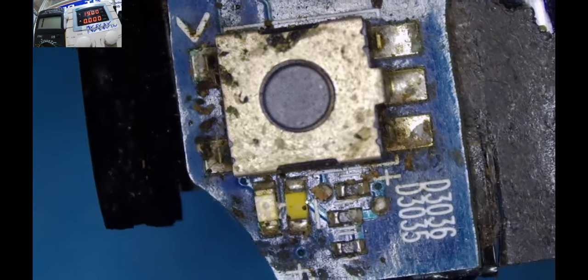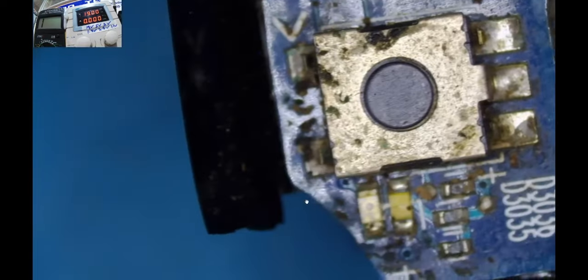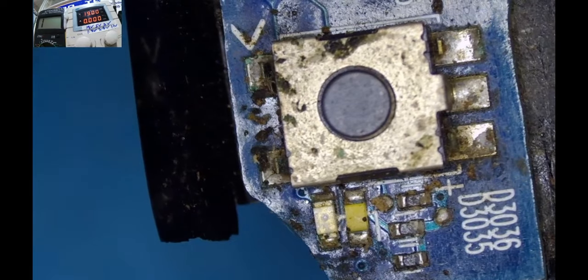So let me go back to 19 volts. Let me see whether we are going to connect the charger. Let's check the power supply. Whoa, yeah, that's nice. I think those amperes are good. The amperage reading is very nice. Check here. You see why I'm happy? Just check here and you see why I'm very happy.